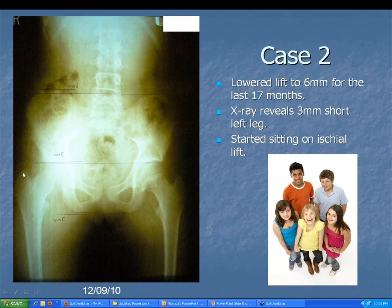Now, in this particular family, they all have the same bone. It's the femur bone, and it's all on the same side. But we've seen other families where it does go from right to left. But this is a family that is very conscientious. They eat mostly organic. And we've noticed that in families where the nutrition is very much foremost, the children definitely correct faster and bigger than children who eat a lot of refined sugar and refined foods. It happens slower. And there's no question that that's a component of this.